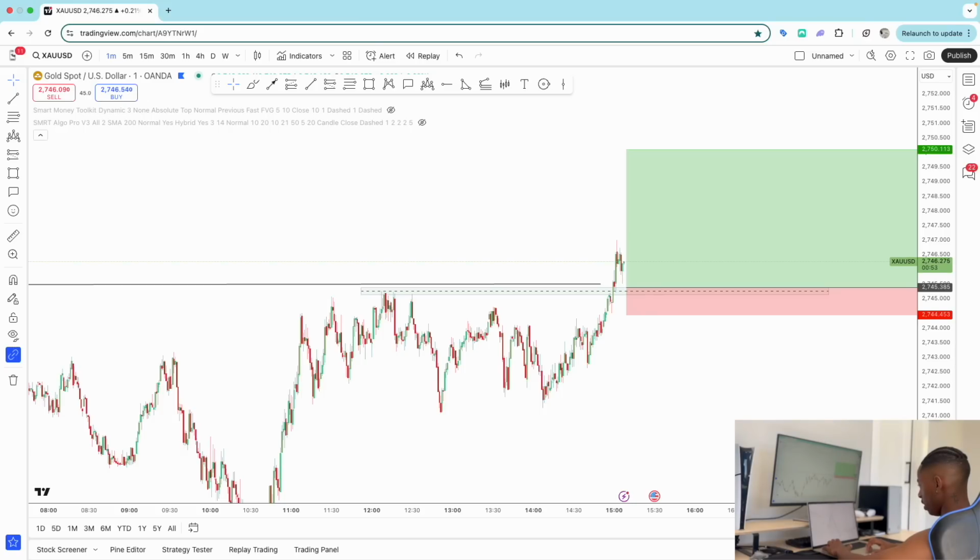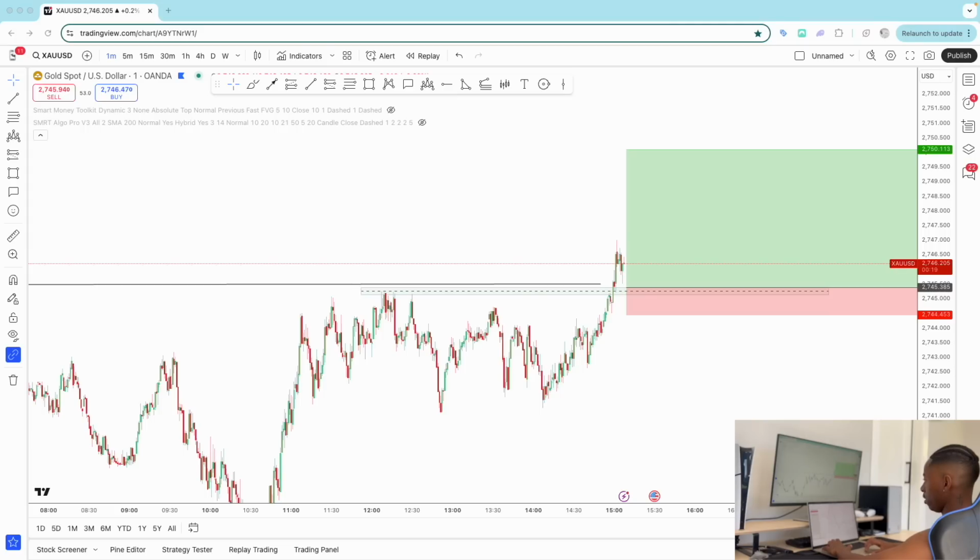Okay, so what I'll do is that I'll enter with a smaller lot. Market execution. Yes, I just took another one. So if it does go down, it will activate me. But if it doesn't, I'm still in this trade, you know. There we go. It's not even fear of missing out, because what I've done is that I played around with the risk. I calculated the risk.